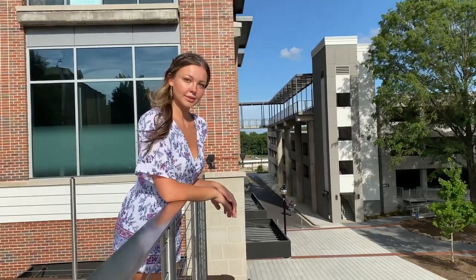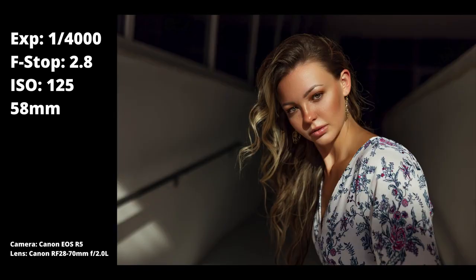Look up in the sky a little bit. Hold it. Put the head more this way. And turn to me. And tilt and turn. Yeah. Hold it. Now look slightly to the camera. Look a little bit higher. And now look at the camera.